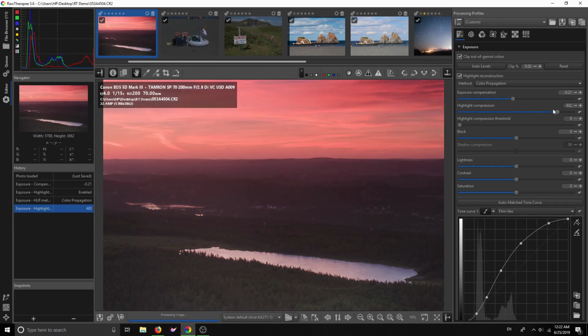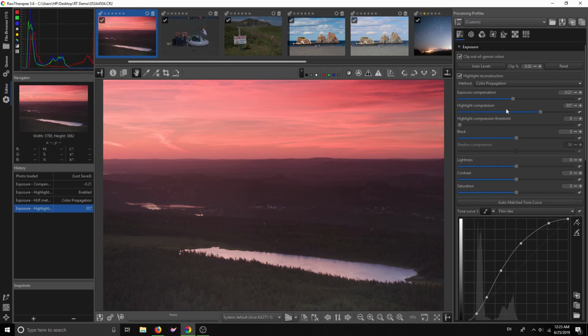It will recover highlights by computationally bleeding nearby colors into them. So if you turn this up too high, it might not look awesome, right? You have to play with it, but I think it's pretty good. I'm going to turn this info off so I can see my picture.